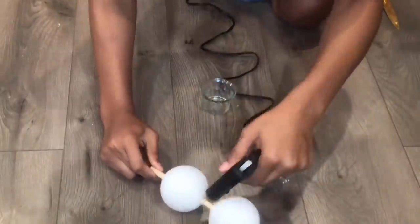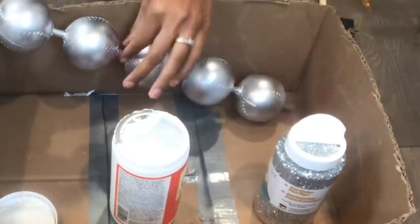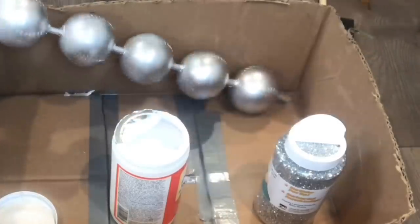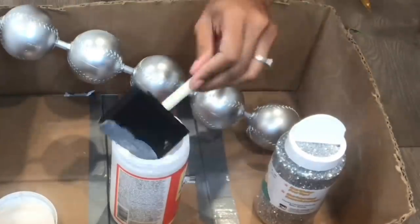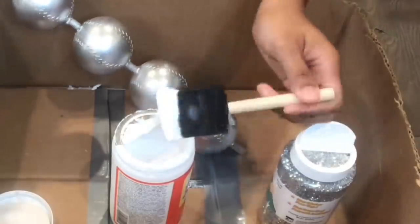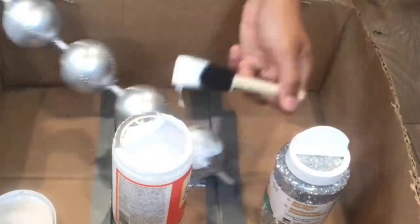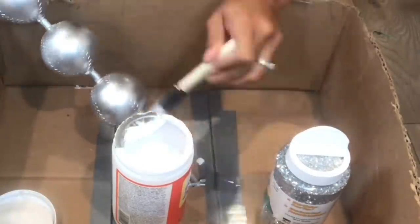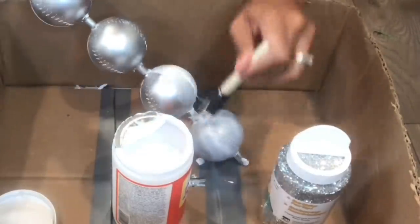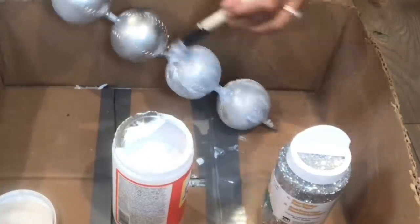And now that I'm done, I'm gonna take it outside and spray paint it silver. And I'm gonna do my first coat of glitter. So I'm gonna start off by using my Mod Podge and I'm covering each ball. I'm doing this because you can clearly see the design of the baseball on the balls because they're baseballs. So since that was not the look I was going for, I'm gonna cover it up. And by the way, you don't have to use Mod Podge for this. You can actually use just regular school glue.